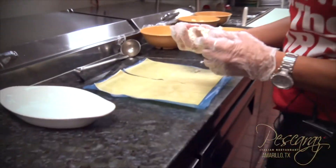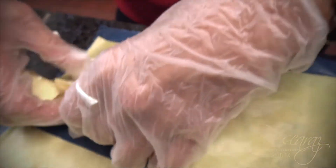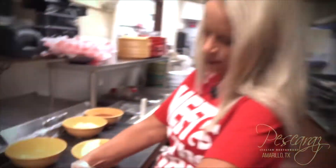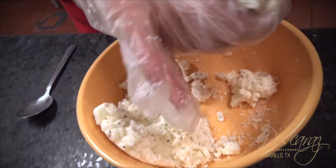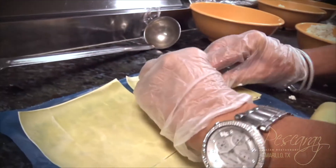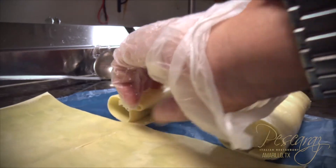So here we go. We're just going to take it, kind of make a little firm roll with it like that. That might be a little bit too much, but I like a lot of cheese. So then we're just going to take your pasta sheet, roll it on over — nice and easy, smooth and soft, you know how it goes. So we got one done, we're going to do another. You just take it and make it into a little line just like that. So good — one of my favorite, favorite dishes. So we're going to do the same, roll it on over, smooth and soft and easy, just like that.